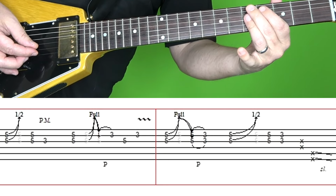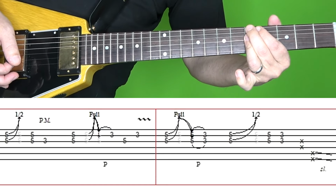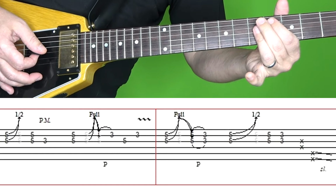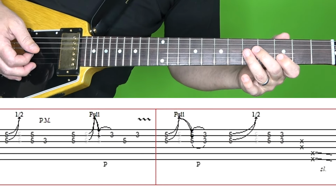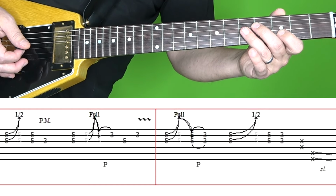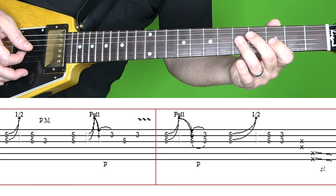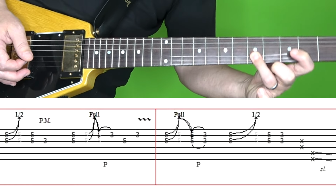Then we play 5 on G and B again. And then you're going to bend up and down. Hold it for a little bit before you bend it. And then when you pull off, I know I tabbed it where you pull off and you're only hearing the third fret of B. Don't worry about that. If you pull off to both third fret of G and B, you're going to be fine.